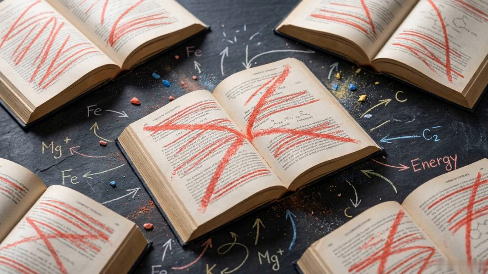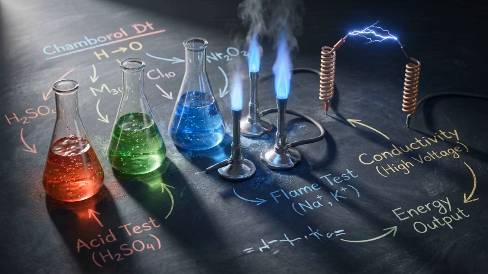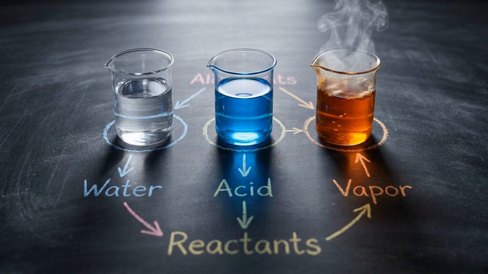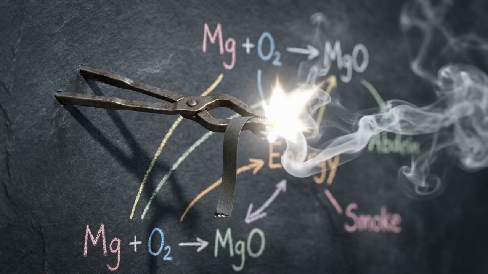To categorize these elements accurately and to master this topic for your exams, we have to abandon appearances. We must subject these elements to a rigorous series of chemical stress tests. We map the behavioral hierarchy of elements by exposing them to progressively harsher reagents. We begin with oxygen. When heated in air, almost all metals combine with oxygen to form basic metal oxides.